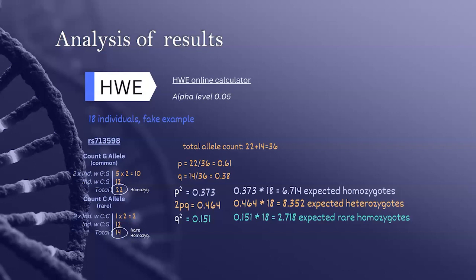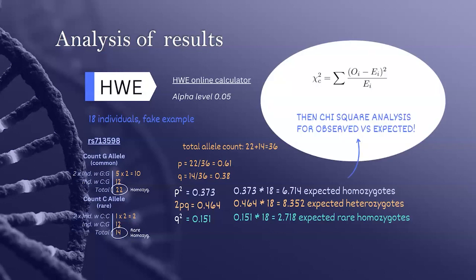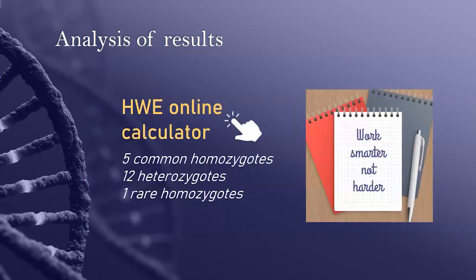So now we'll take the expected numbers and we look back at how many homozygotes and heterozygotes were actually seen, and we'll calculate the chi-square to see if this distribution is adhering to normalcy. Okay, so I went over how you would hypothetically do it by hand or by Excel formulas, but I don't believe in doing that kind of work when there are so many more efficient resources that are likely better at math than you or I are. I listed the head counts again, so we can easily reference them. So we're going to open up this online calculator and let it do the work for us so that we can just see the results and download them.